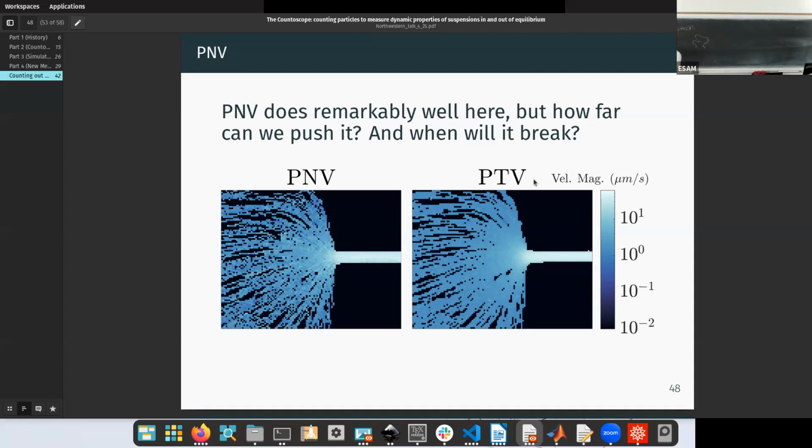In particular, there's one method I didn't tell you about called particle image velocimetry. Has anyone heard of that? This is a standard technique in fluid dynamics. You inject little particles into the fluid system and basically track them. No, you don't track them. Sorry, I was thinking about something else. No, you very much don't track them.